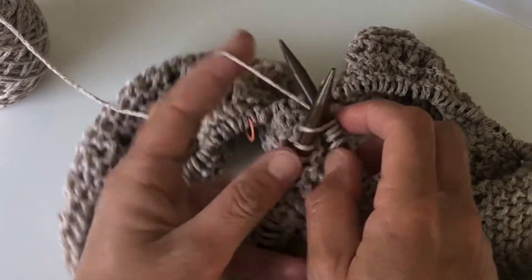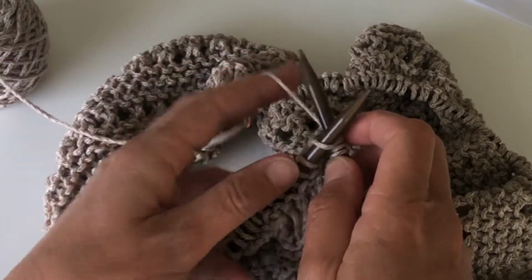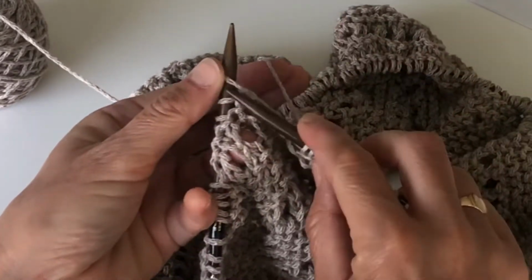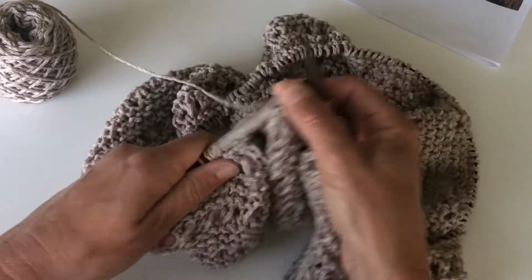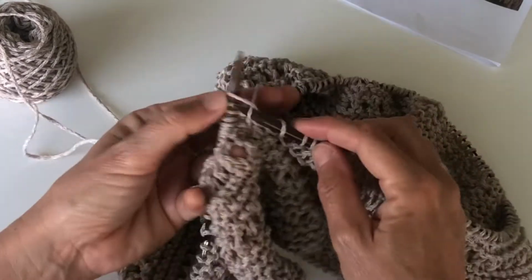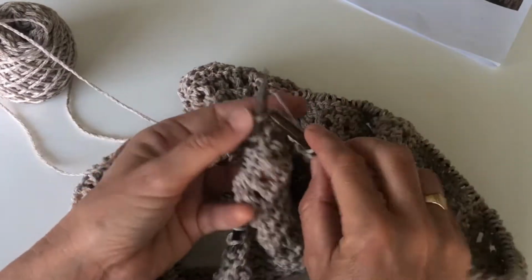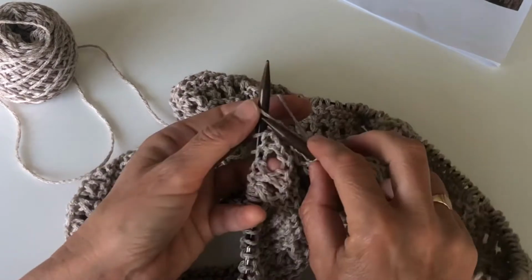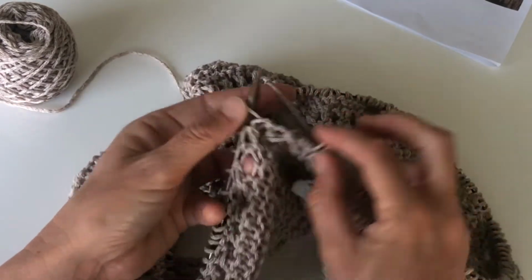So in, and it's kind of a combination between these two fingers bringing it a little bit, like helping it along, and the needle just reaching over to grab it like this. So it's in and around. I'll show you what it looks like when I get going. So I'm going to bring these stitches up here. And this is how it looks when I've got some rhythm going. It's pretty fluid, it's pretty smooth, the motion. I'm not an especially fast knitter, but this method is what I typically use.